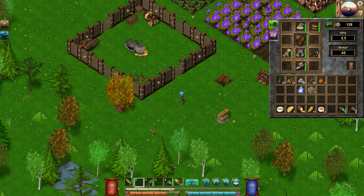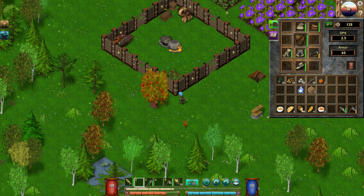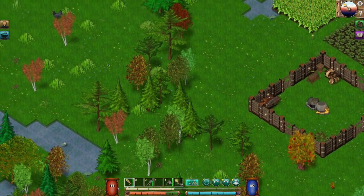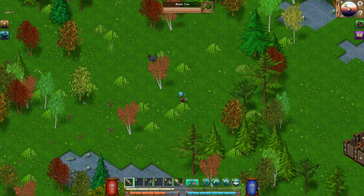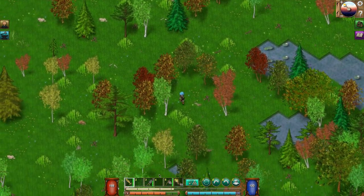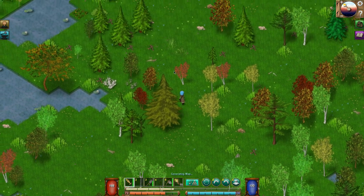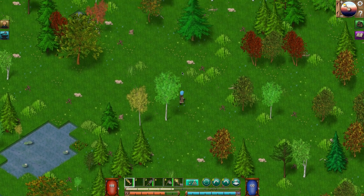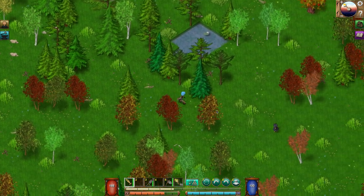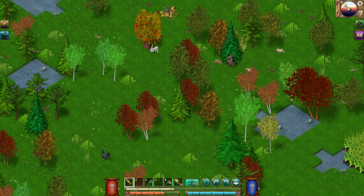I'm gonna place it right about here — I always left-click, it's a weird habit, but right-click to place. This hasn't produced any trees yet, which is fine. There's chicken here but no egg. There are bunnies and stuff down here. The map is generating, which is annoying — that's one thing I don't like about this game, the lag issues. It's probably the way the engine draws the objects. Animals don't stay in the same spots. There's a rabbit, an apple tree, and there'll be cows — you just right-click on them for milk.